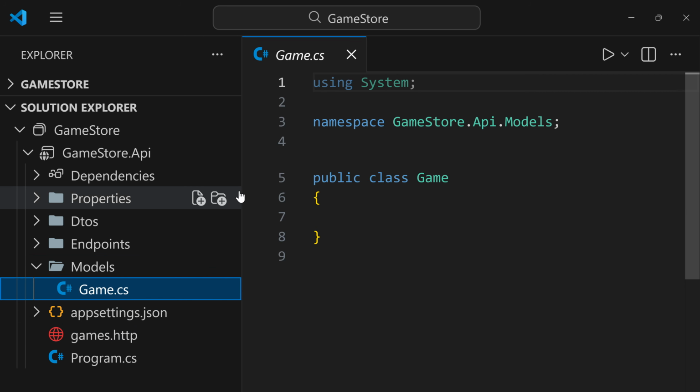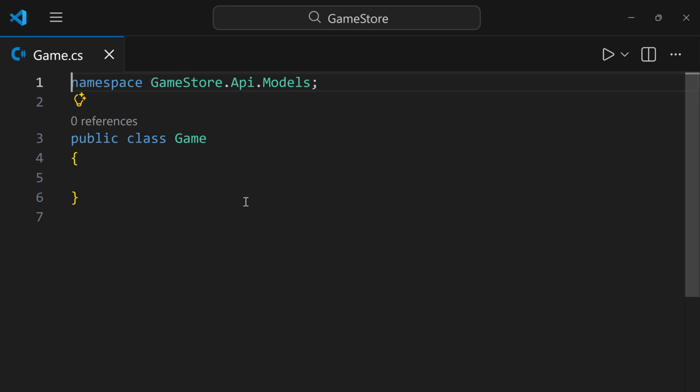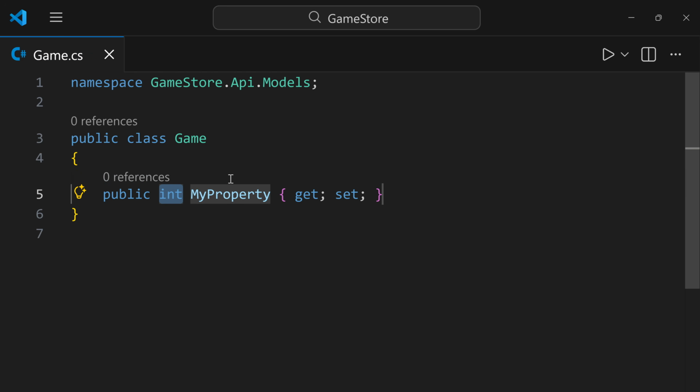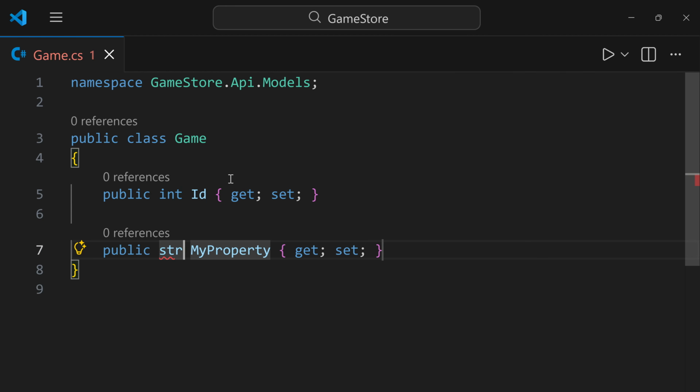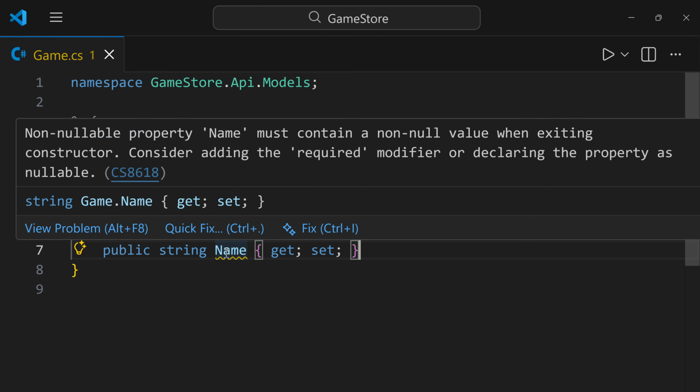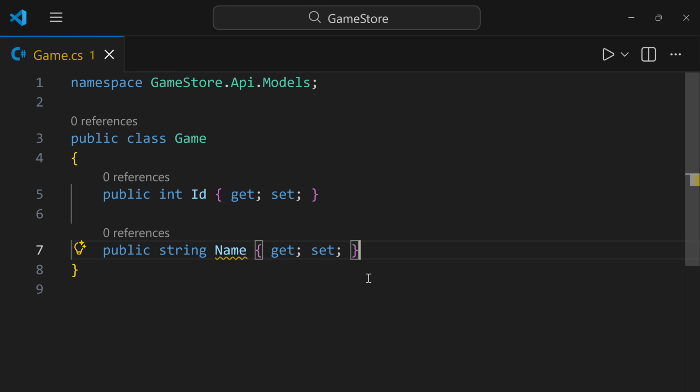Great. Let's open our Game.cs file. Let's remove that unnecessary using. And now let's start introducing all of the properties of our game model. The first one is going to be our ID. So let's define a public int Id with a getter and setter. Then let's define our public string Name, which by the way is going to present this warning here because the compiler is demanding that we make sure that the Name property always has a value after constructing an instance of the Game class.